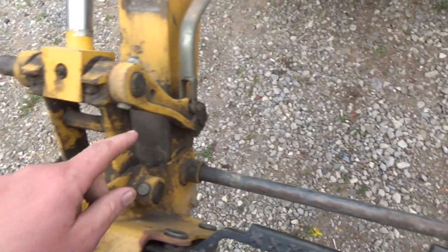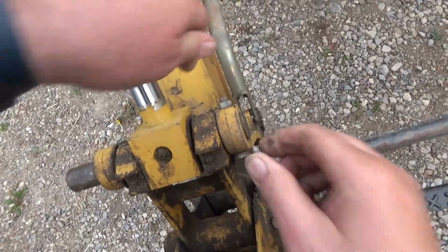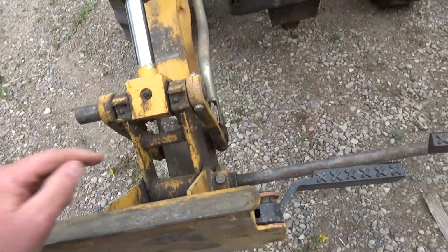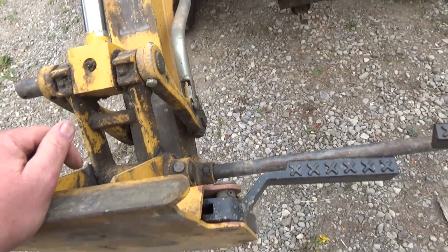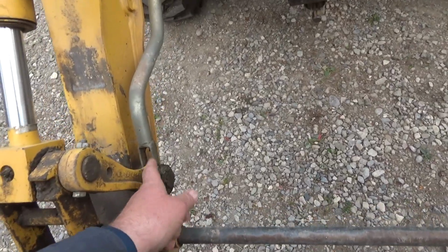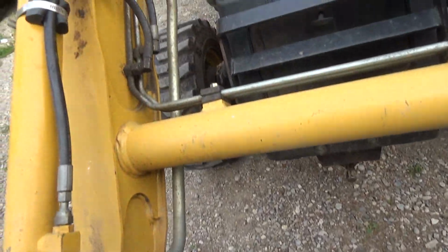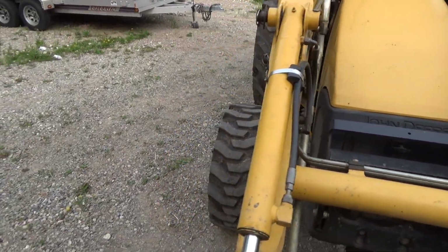That I think had a pin in it one time. Well, this one's got a bolt. And I think I put that in because it's all messy down there too. Oh, there's a lot of stuff to take apart here. There's a little bit more on this side too because of this guy here, which actually I don't use, and that's for the self-leveling. I had a problem one year.